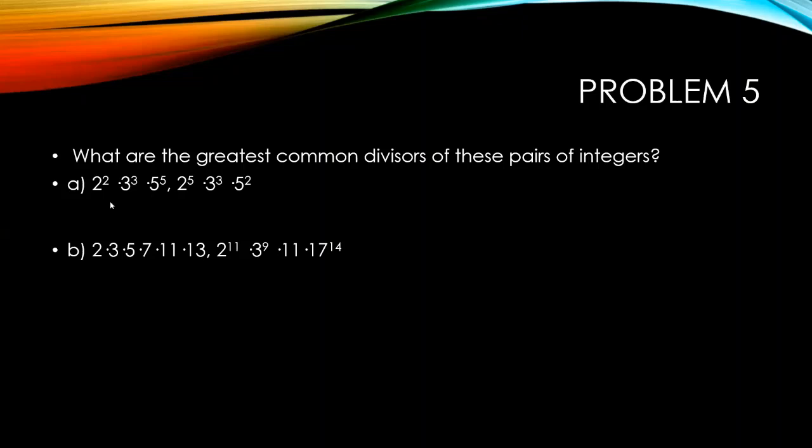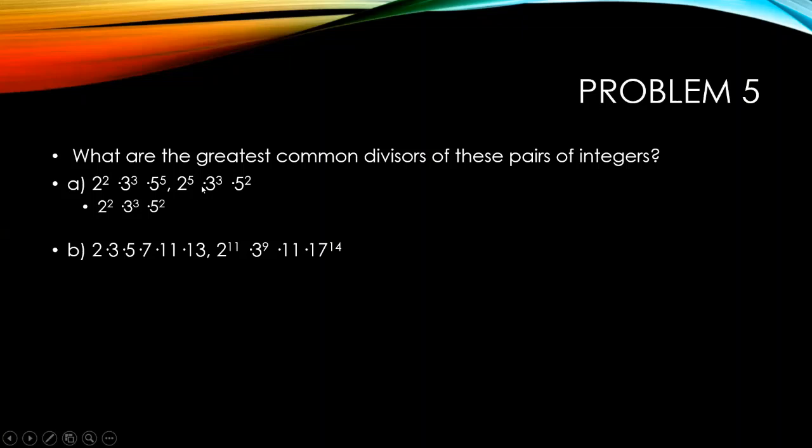Okay, how about for 3? Since the exponents are equal, it's automatically just 3 cubed. How about 5? So we have 5 and 2, so we're going to consider 5 squared. So the result will be 2 squared times 3 cubed times 5 squared. Okay, so this is the result of the greatest common divisor. When you evaluate this, that will be the greatest common divisor between these two given numbers.